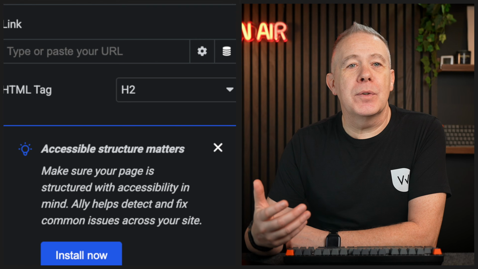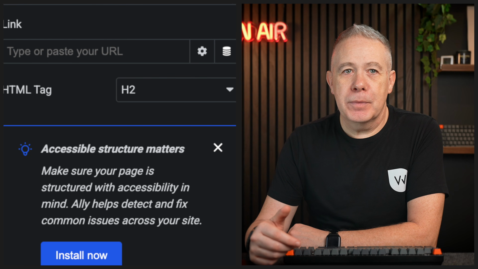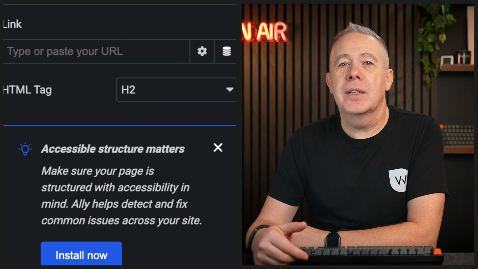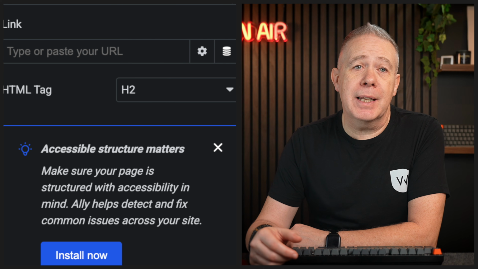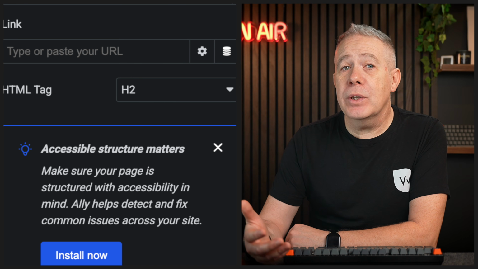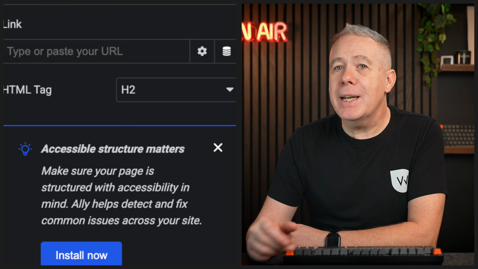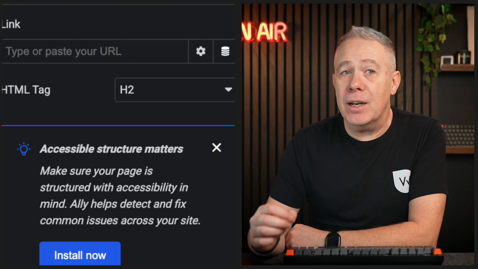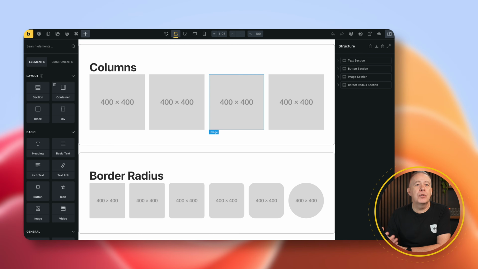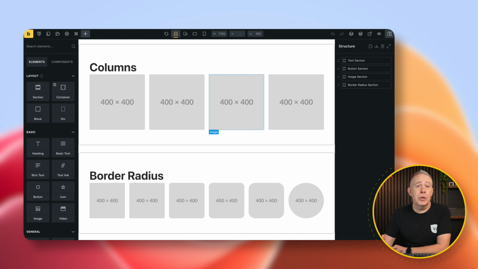Now let's address something incredibly annoying, the in-editor upsells. Elementor includes upgrade prompts inside the editor. You'll see reminders about locked features. You'll see nudges towards additional plugins and services. And some people ignore them, some people find them distracting, and some people hate them. But if you spend hours inside the editor every day, it can affect your focus. Bricks doesn't do that. When you open Bricks, it's just you and the build. That's a subtle difference, but over time, subtle differences actually do matter.